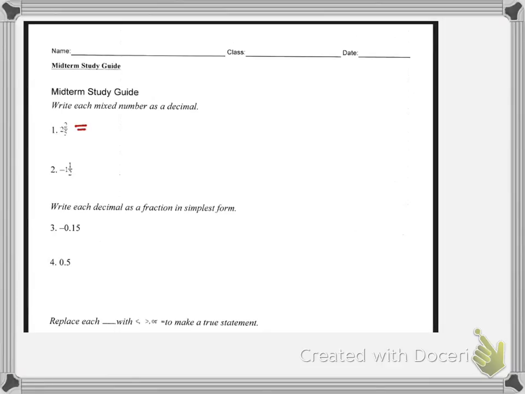So when you're writing a mixed number as a decimal, you want to just bring over the whole number part. So I'm going to put 2 point, and then I'm leaving a space there, and that's where my decimal value is going to go. For a fraction value changing to a decimal is top divided by bottom. You will be expected to do that kind of division without your calculator on the first page of the midterm. So if that top divided by bottom is not something you remember, you should add it to your cheat sheet.